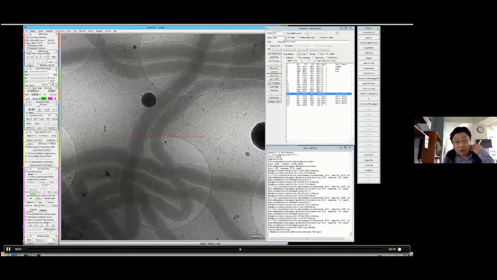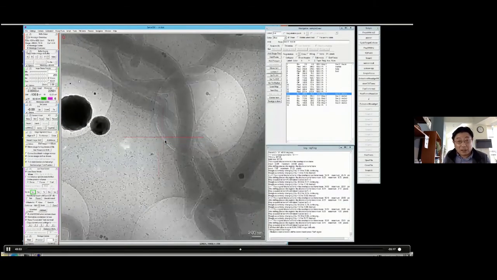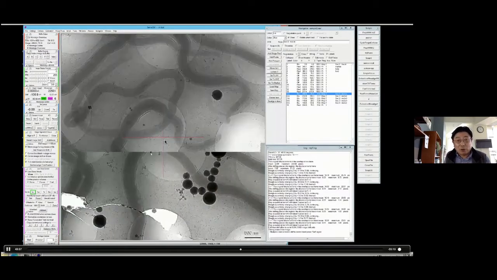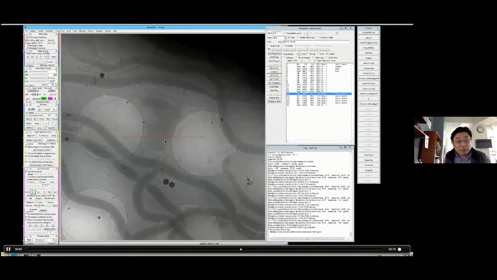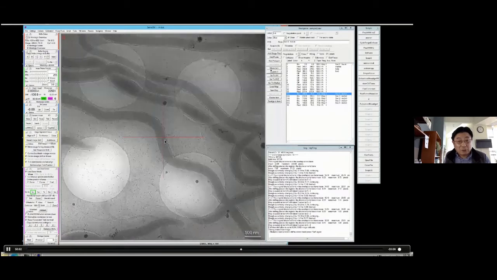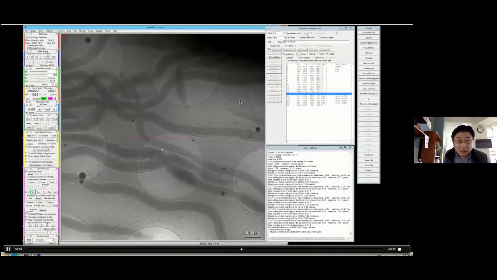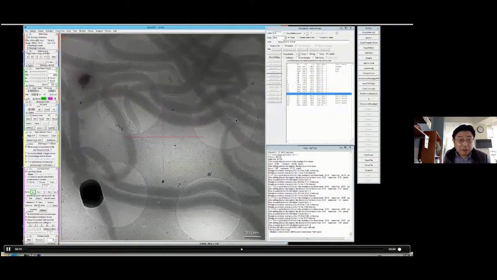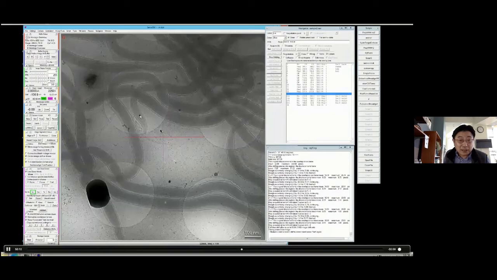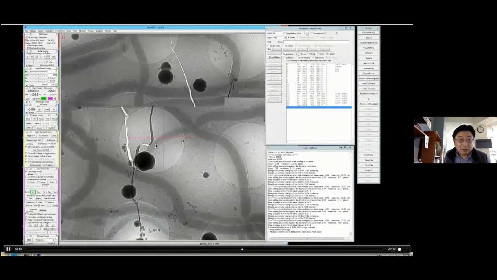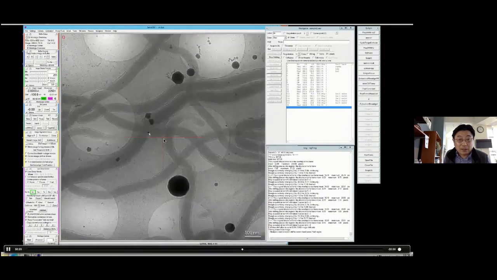So everything looks good. Now I'm going to find my target. Clearly, this really depends on your own interest. Some people are interested in a certain region, other people in different regions. So you want to add a point, and just find the area you're interested in. In this case, we are interested in the cell tip. So I select it, then select another area. You just quickly select everything.